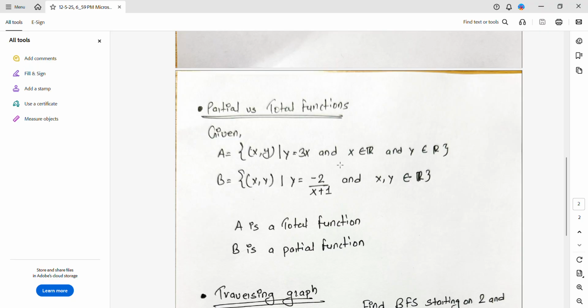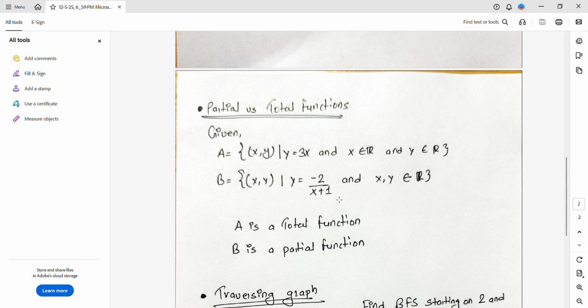Let me say x is 1, right? So y equals 3, right? And that's a real number. Both 1 and 3 are real numbers, which means A is a total function.